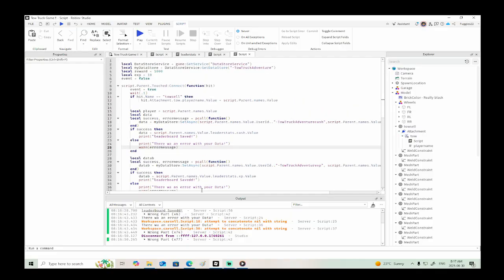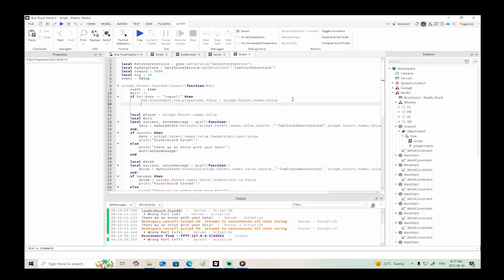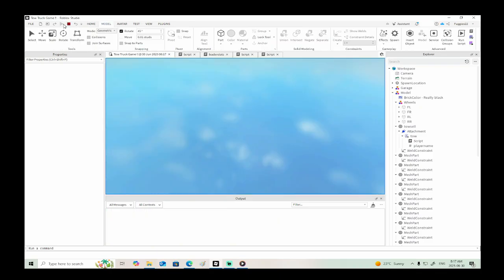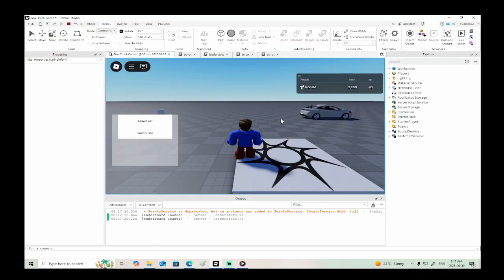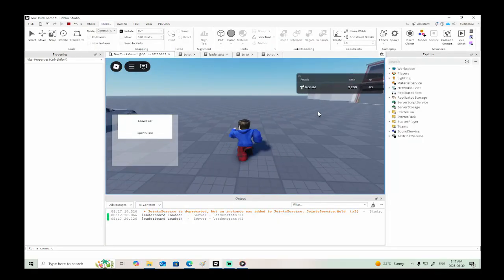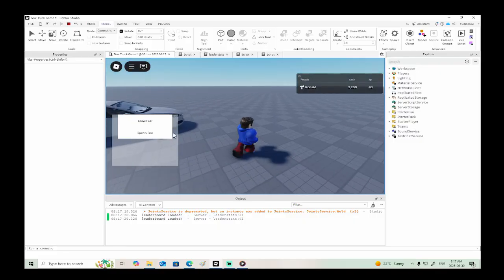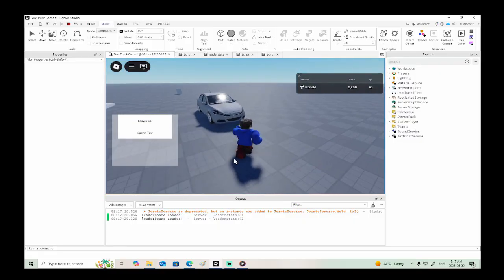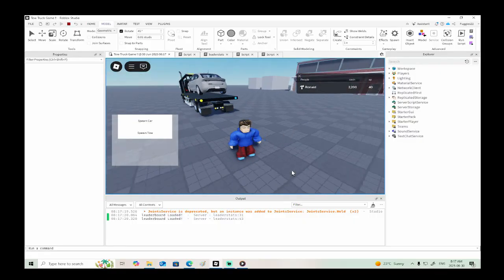Let's see. So if I say, it probably has to do with this. Hold on a second. If I tell it to wait here. We have to see if the player's name is actually being transferred to the string value, because it could be that the player's name is not being transferred to the string value.